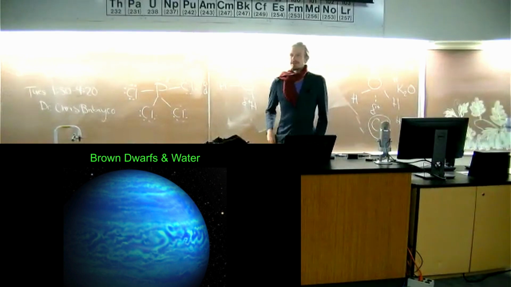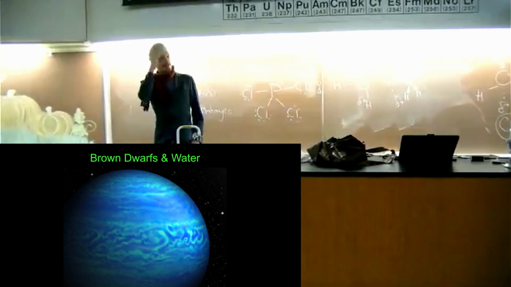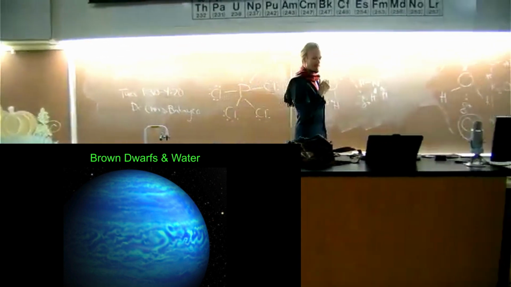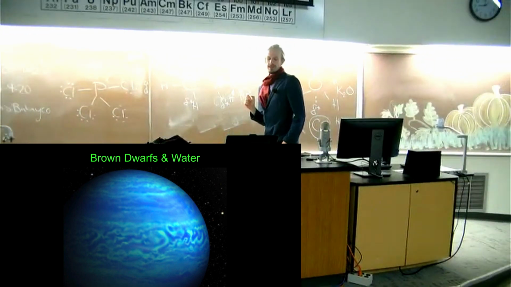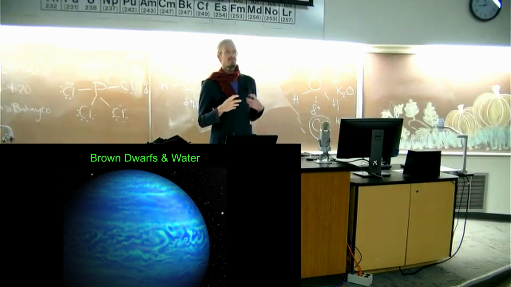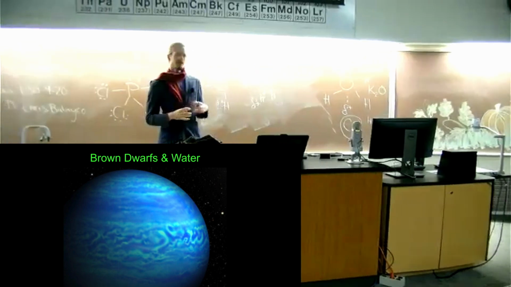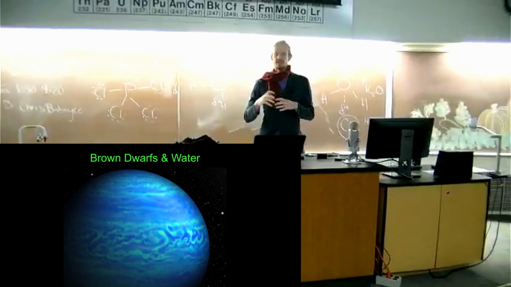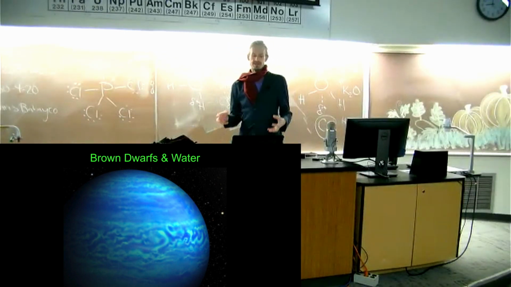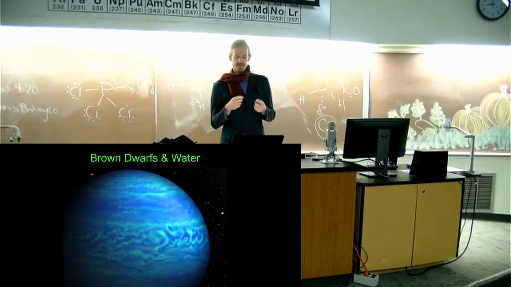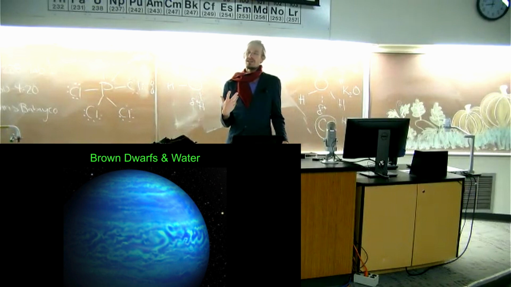What about water? So some of these brown dwarfs actually do seem to promote chemistry that would lend itself towards water. There's an interesting reaction that goes on where in these dwarfs, there's always some sort of chemical equilibrium established between carbon monoxide and methane. And we can learn a lot about the composition of the planet depending on the tilt of that reaction towards one way or the other, because what happens is carbon monoxide reacts with hydrogen molecules and it forms this hydroxyl radical, which can then go on and grab more hydrogens and make water.